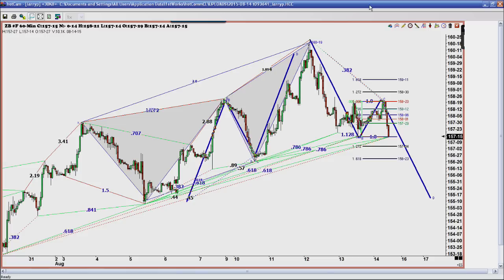Longer term, we are going lower. The question is how much lower and when. Yesterday was a pretty key cycle date. Maybe it came in a day later here with the new moon, but it's going to be interesting these next few days, how much the market is going to rally, and to what extent it's going to rally. So overall, it's very, very bearish, folks.